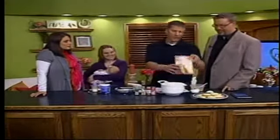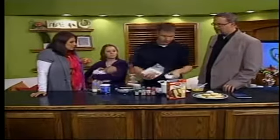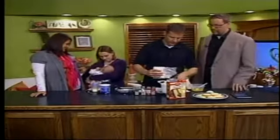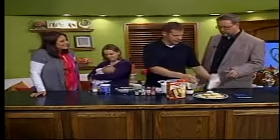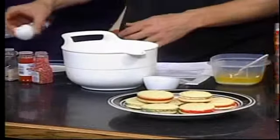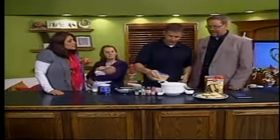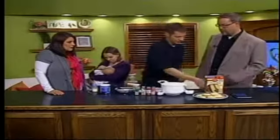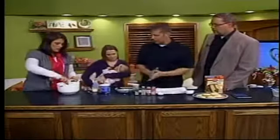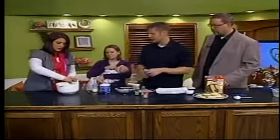Sugar cookie mix — done. Next, cake batter mix. You only use part of it — half a cup of this, in here. Then our egg comes into play. She says, 'Hurry up, dad, I'm hungry!' She has been a doll for the majority of the time. So, we got the egg in there. Next, melted butter — just dump it all in here. And then we're just going to stir until it makes a nice cookie dough batter. Just get it good and moist.